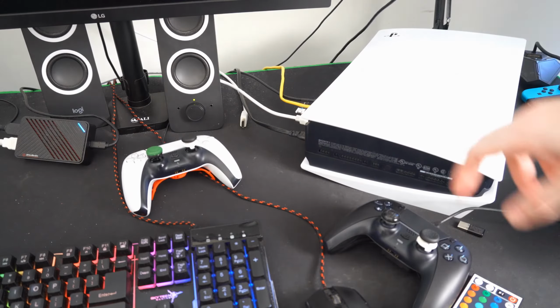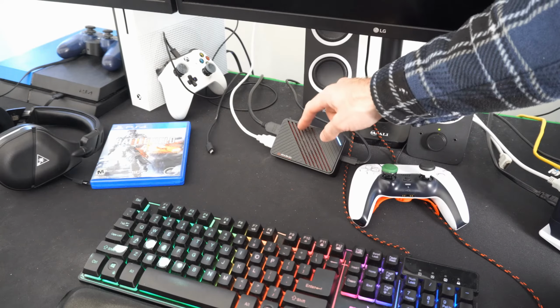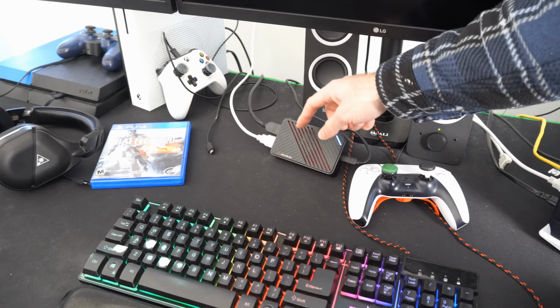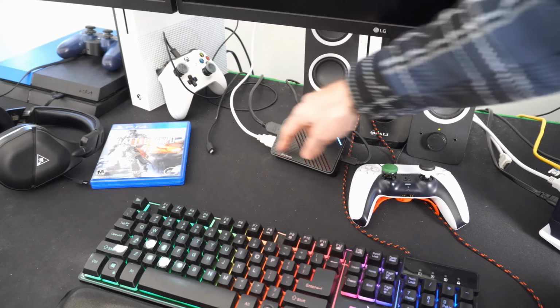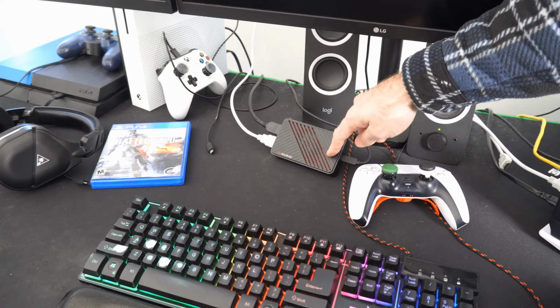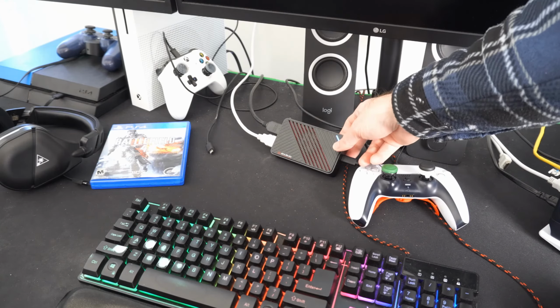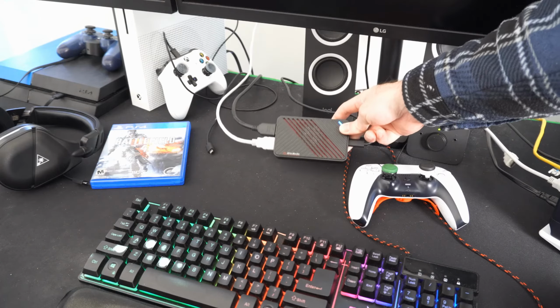And I think the most common reason why people can't launch their PS5 into safe mode is because they're using an HDMI capture card, splitter, or switcher. So this has a pass-through for my HDMI, so you can see my PlayStation 5 is coming into my capture card and then routing back out to my monitor. Now, when this happens, it'll actually mess with the safe mode menu.